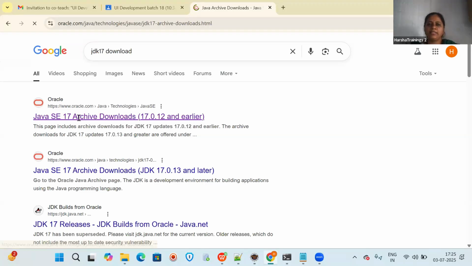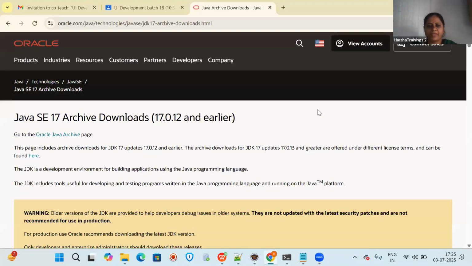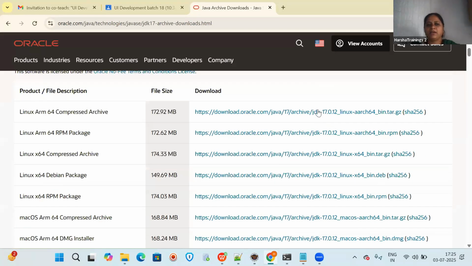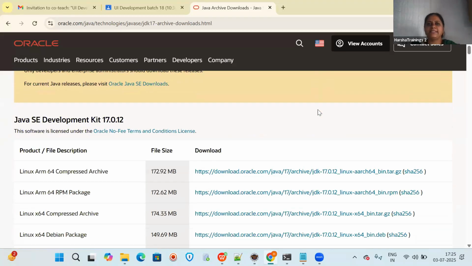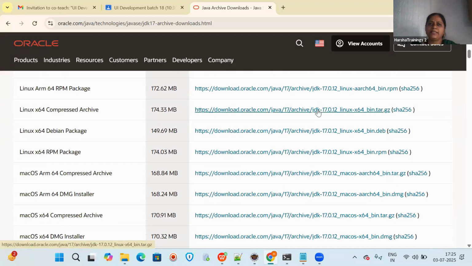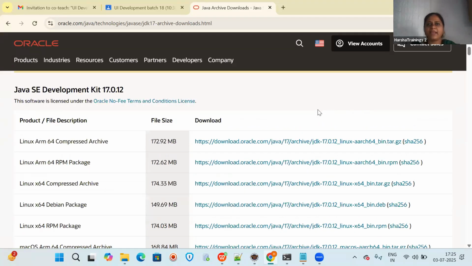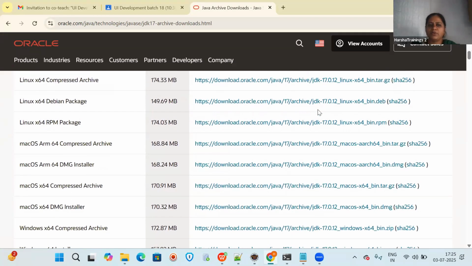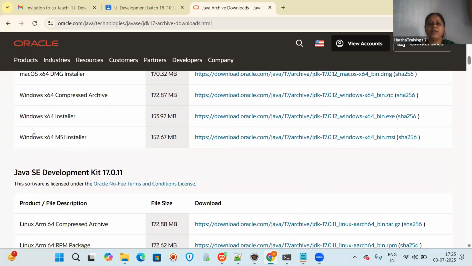When you click on this, you can see this. Based upon your operating system, you have to choose. Java being what it is, a person with any operating system can work: Linux, Mac OS or Windows. So you have to select the Windows installer. All of you just see this.